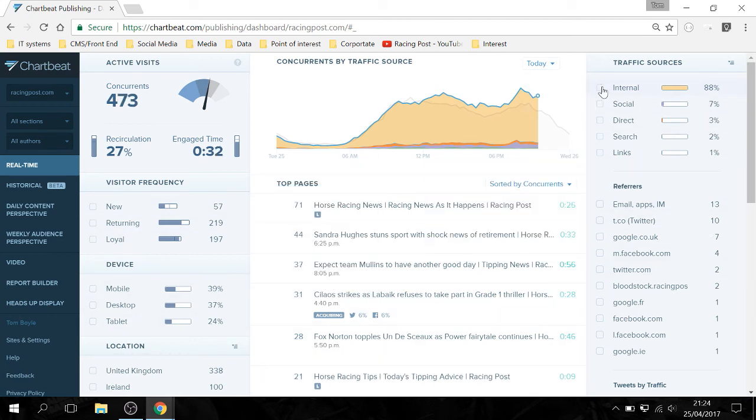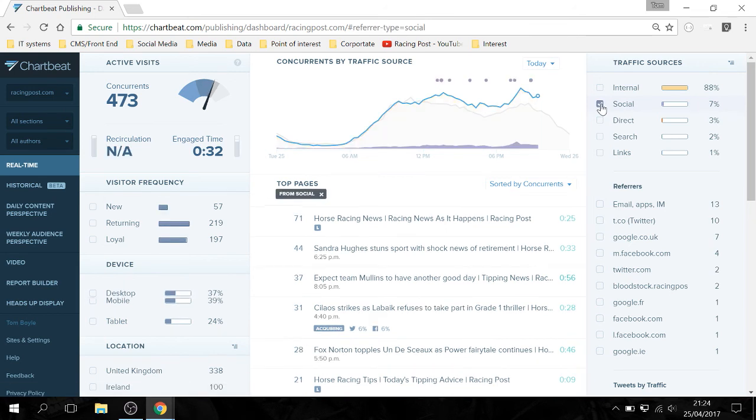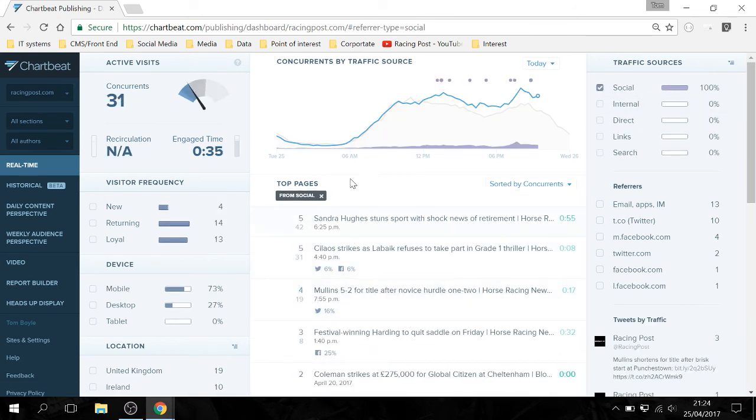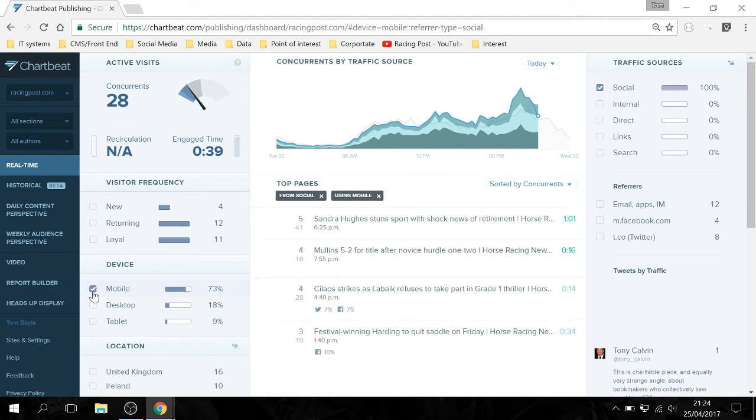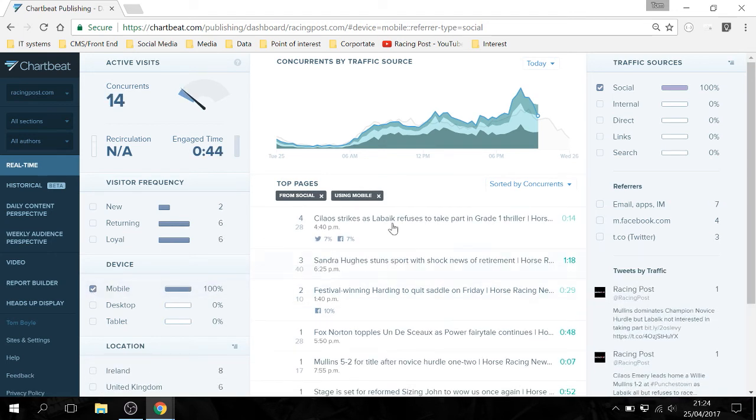So we could, for example, click on social, and this will just show us the charts according to social media, people who've traveled in via social media. And we can see most people using social media are actioning it via their mobile. So we can then narrow that further down and say, okay, which people using social to get to the site and using a mobile, what are they looking at?